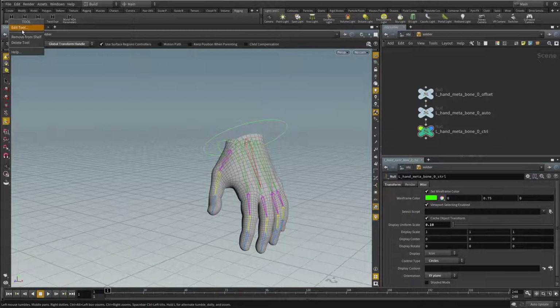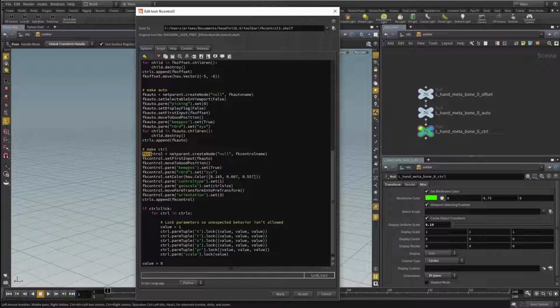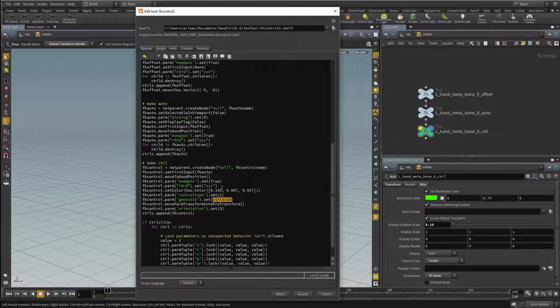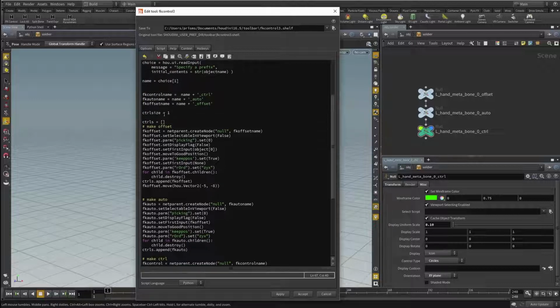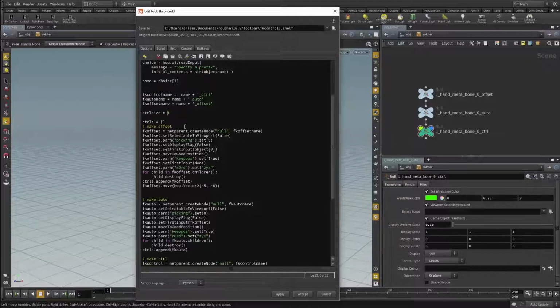So I'm going to edit the tool itself, and the FK Control object has a geoscale, and that's being set here with this variable control size, and that's being defined up here. So I'll put that at 0.1.